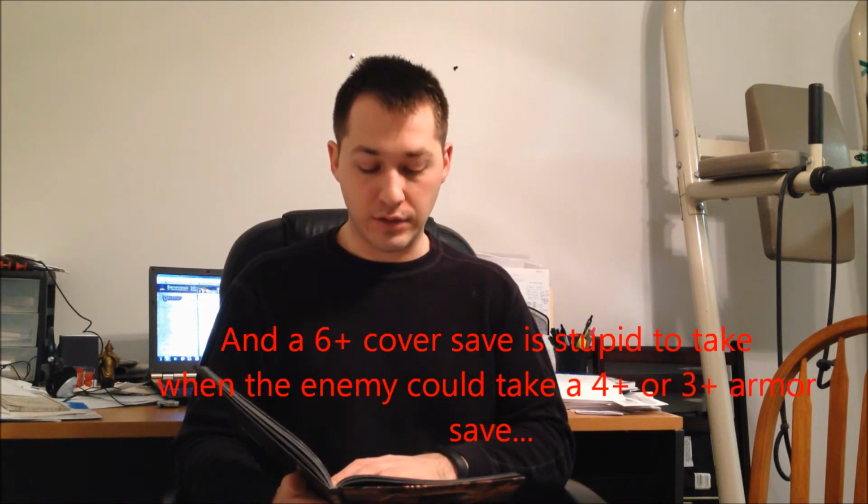Nature's Bane. Turn a forest, jungle, or wood terrain piece within 12 inches of your Warlord into carnivorous jungle. And it remains that way for the rest of the game. Heightened Senses. All friendly Tyranids within 12 inches of your Warlord have the Night Vision special rule. That's cool, since night fighting seems to be more common these days, except for the fact that Tyranids barely ever shoot more than 16 inches, or 18 inches in this case.